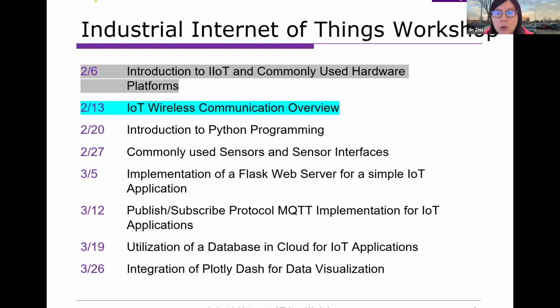So the first one is we will implement a project that collects data from a BME280 sensor that is connected to a Raspberry Pi through the I2C interface. Then we're going to implement a Flask web server that allows you to access the data via a web page. We will also discuss how to use the IoT platform called Initial State for some web applications. So that's the first project.